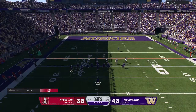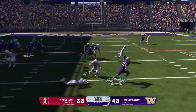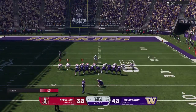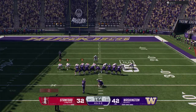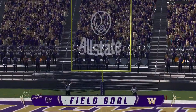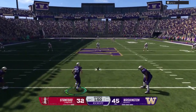Big third down play here. If they get a stop, you'll see an immediate timeout. Let's go. It's a reverse. Outstanding work by this defense, reading their keys, staying at home, and knocking him down for a loss. So on fourth down, here comes the field goal kicker in a huge spot. Absolutely perfect. And that will extend their lead even further. They were able to get a field goal on the board, and now they'll kick it away.